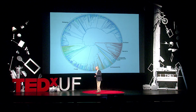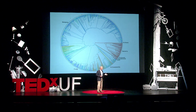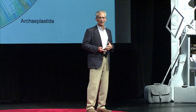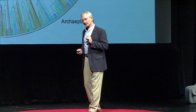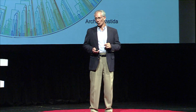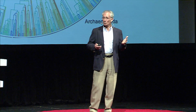It's staggering how little we know about the family tree for our own planet. We have DNA sequence data for only a fraction of the species on this tree. This tree should be more red than it is blue. Plus, there are the millions of species on our planet still undescribed, unnamed, not yet in this tree. I tell my undergraduates that each year, scientists discover and name about 14,000 new species, which sounds really impressive. So you stop and think about that for just a second and realize that that rate, it's going to take us at least 900 more years to describe and name what we think is still here. Do we really want to wait that long?